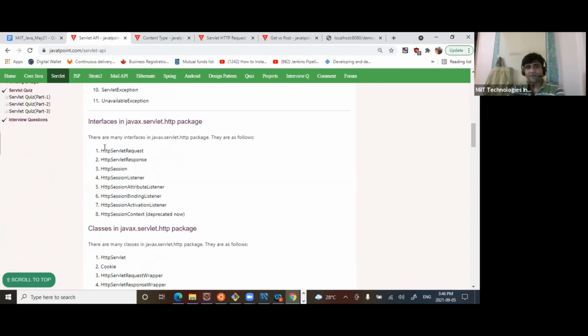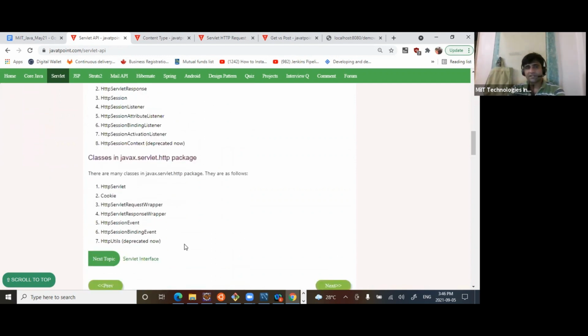Now these are the classes and interfaces in the HTTP package, which we are going to focus on mainly later. I'll cover all of these by the end of the servlet lessons, so no need to spend time here right now.